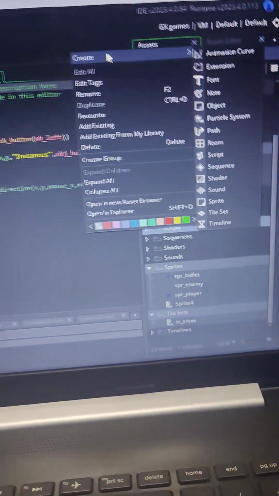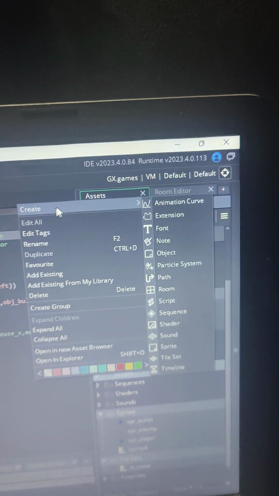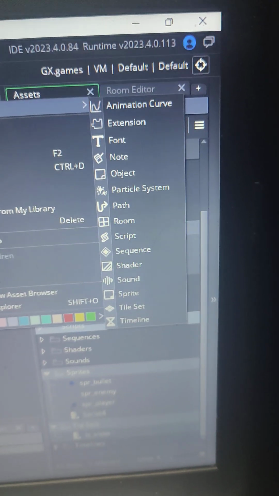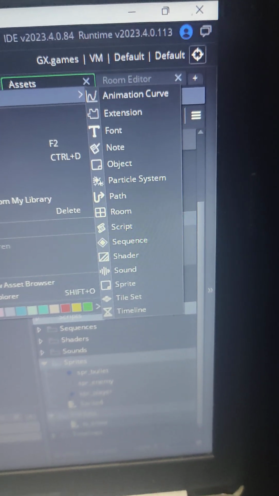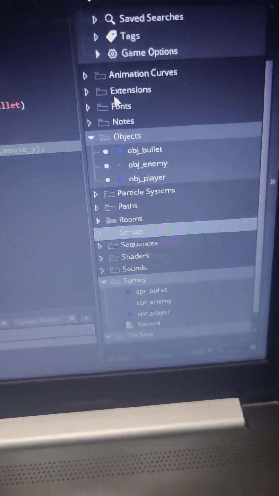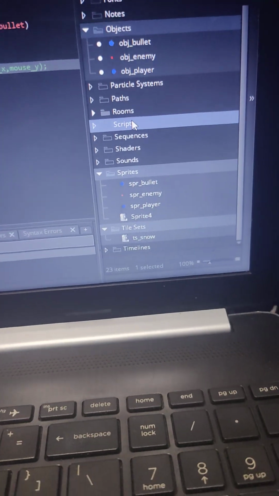Right click, and then you can create all these. Let's go here: animation curve, extensions, font, note, object, particle system, path, room, script, sequence, shader, sound, sprite, tile set, timeline. That's a lot of default groups that you can do. And we also see here different stuff: animation curves, extensions, fonts, notes, particle systems, paths, rooms, scripts.